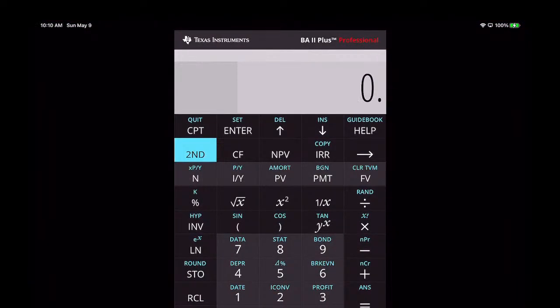So let's go to the calculator, clear what's here. I'm going to start at the end. I'm going to enter 80 divided by 30, that's the exponent, and then I'm hitting second e to the x. Now that is the last term. Put a negative in front and store it in 3. I'm working backwards.